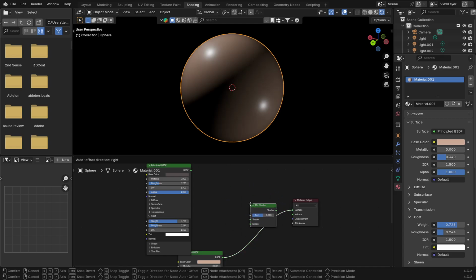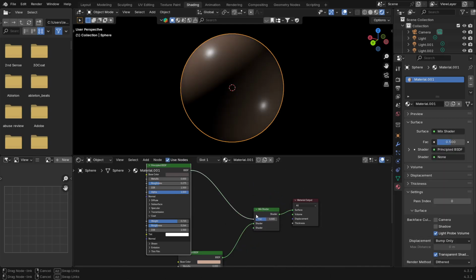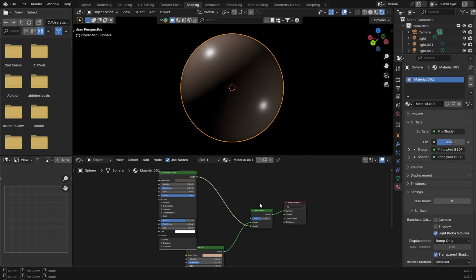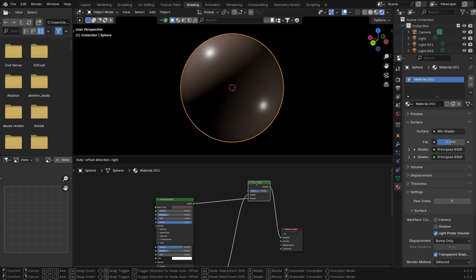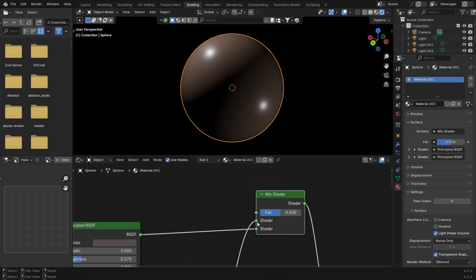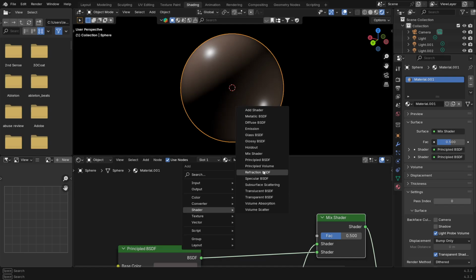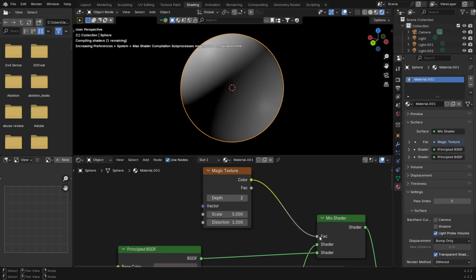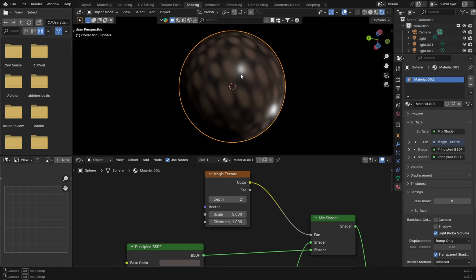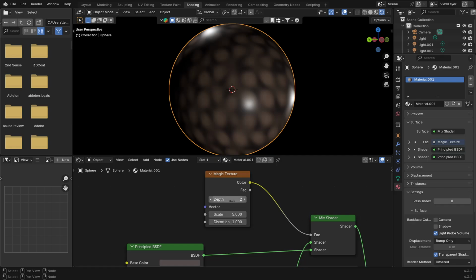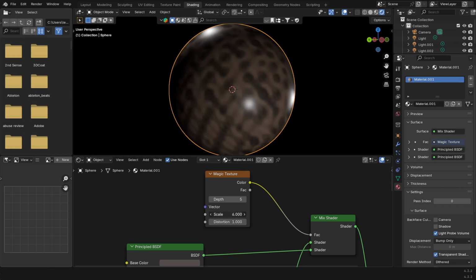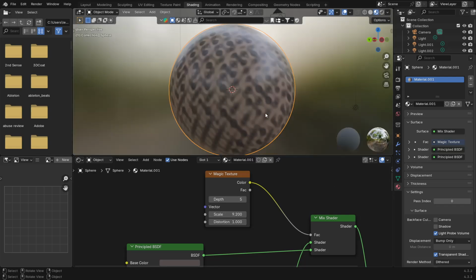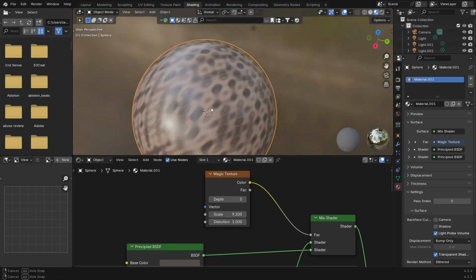Sorry, we go to shaders, mix shader, and we add in both to here, and now we've got this little input here, factor, and if we then add in a texture, if we add in any kind of texture, we can see that it's going to start working to create our marble.